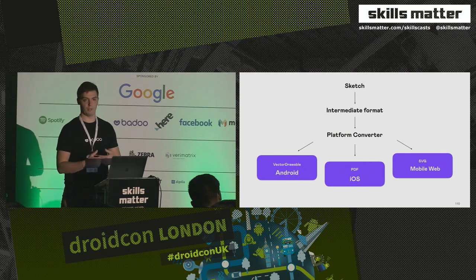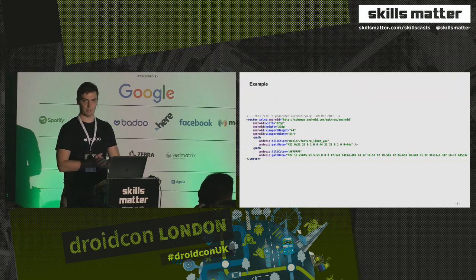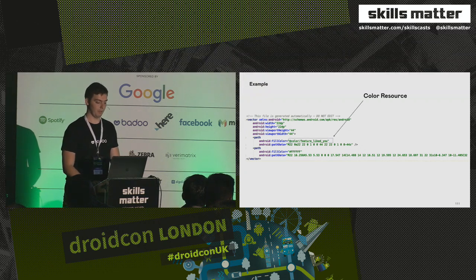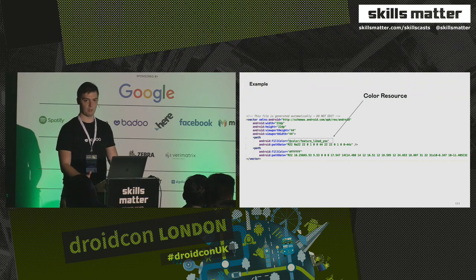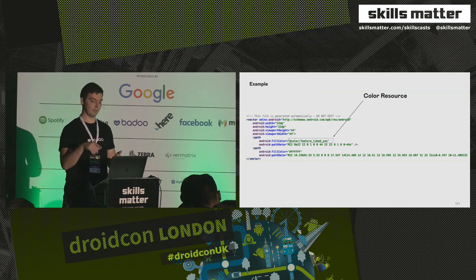For example, in Android, we receive a vector drawable, and how it looks like, it's a default vector drawable file. But the important thing is that here we have a link to a color, which is also already based on tokens. So it means if designers want to update a color, we will again run the script, and we receive new configs.